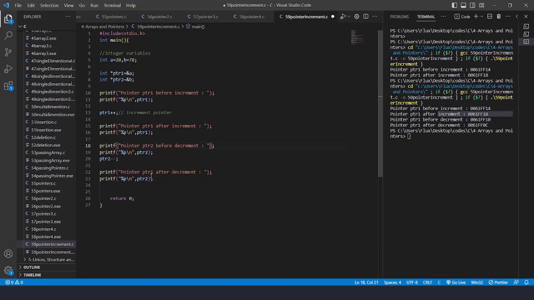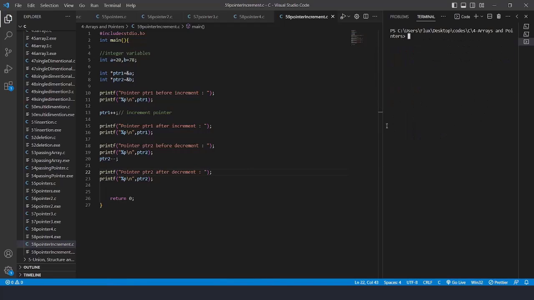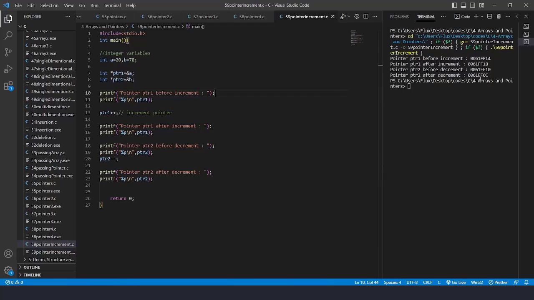All right, ptr2. I'll hit Control S. I'll click here and I'll clear it out. I'll right click here, run the code. Here if you see, the ptr2 value was something, and after that it got decremented by 4 bytes.